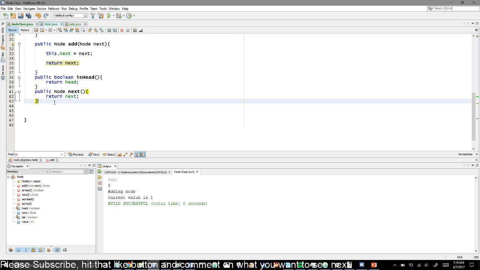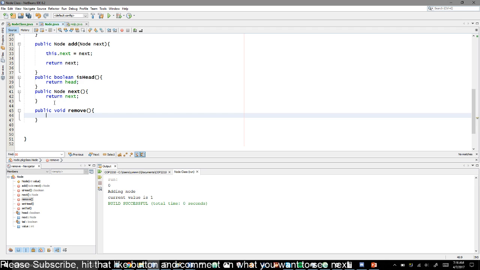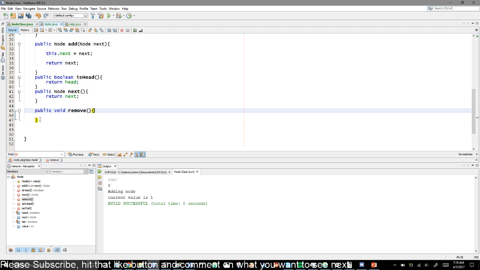All we need to do is public void remove, and we're assuming that when we remove, we're removing the last node that was added. Later on, we can say, okay, we're going to have an index, and we're going to remove some value that we want.